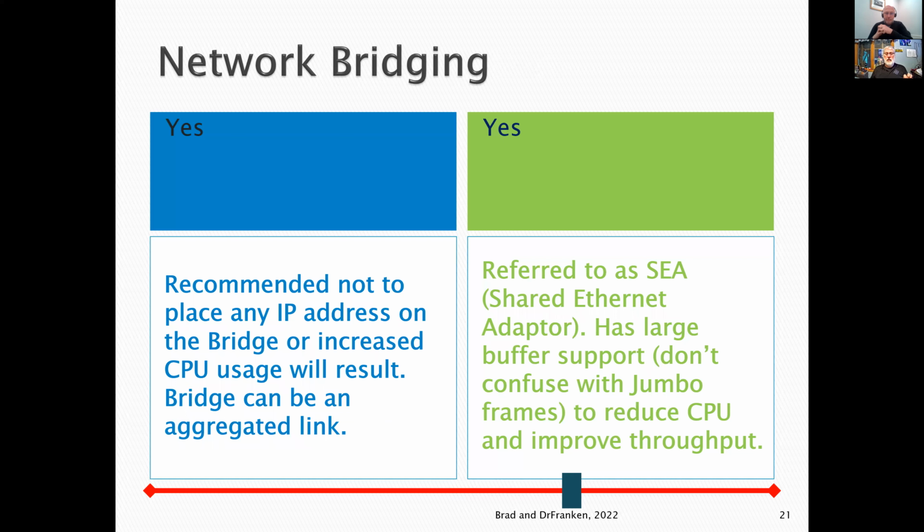The rule about not putting an IP address on the network bridge for IBM i, I actually don't like that rule because I sell CPU. So go ahead and burn up as much as you want. But actually, it will cause problems on the link. That statement may not mean much to you. But if you've got a nice, shiny new machine, so it's a Power 8 or a Power 9, you just don't understand why sometimes this thing seems really slow, just start looking at where your IP addresses are. And if it's one on this bridge adapter, change that.